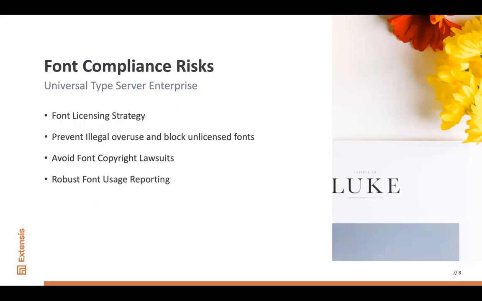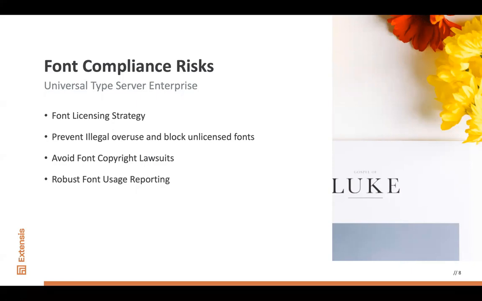Also, though, we offer that reporting, as you saw, and font licensing features with Universal Type Server Enterprise. So we offer a professional level, but if you need to go that one step further to help avoid font copyright lawsuits, to get that font usage reporting, to understand what fonts are in use within your font server and by the end users, then you can even prevent that illegal overuse.